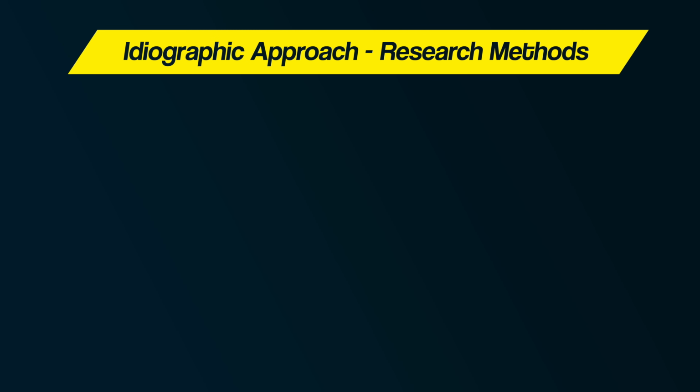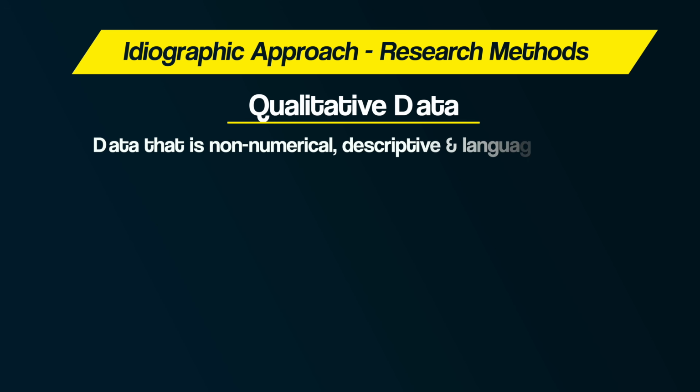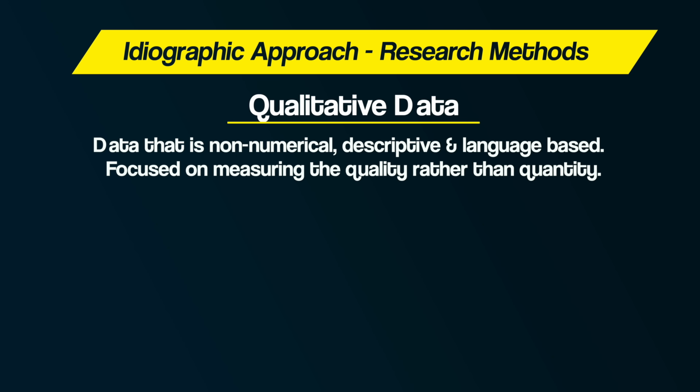The distinction between idiographic and nomothetic approaches is not just about the focus on individual uniqueness or general laws, but also reflects the research methods used. This is reflected in how an idiographic approach, with its focus on the individual, gathers qualitative data. This is data that is non-numerical, descriptive, and language-based, and is focused on measuring the quality of something rather than the quantity.